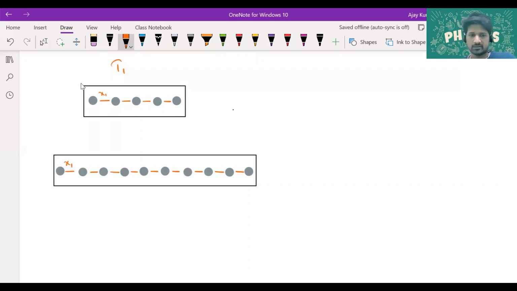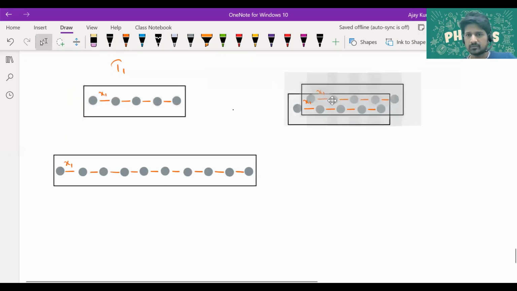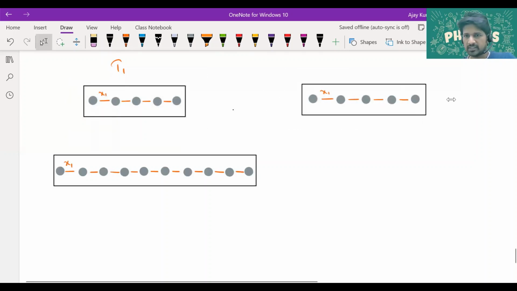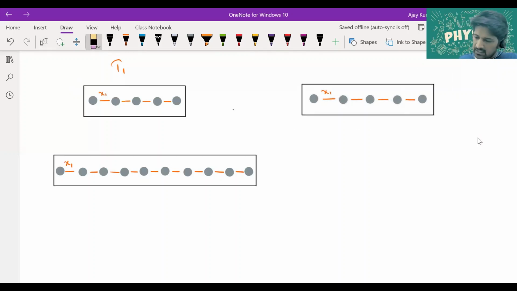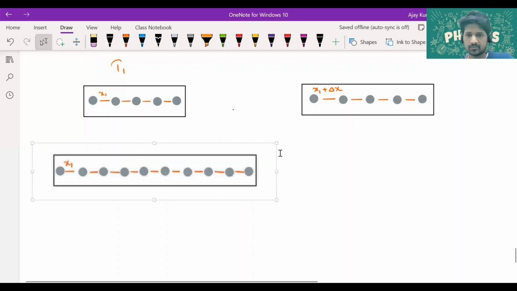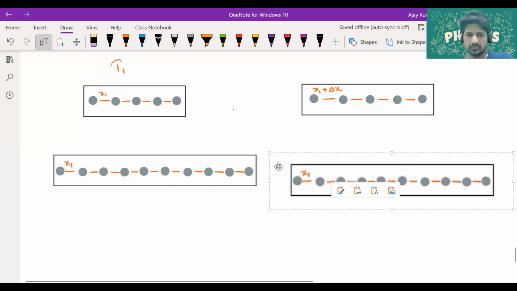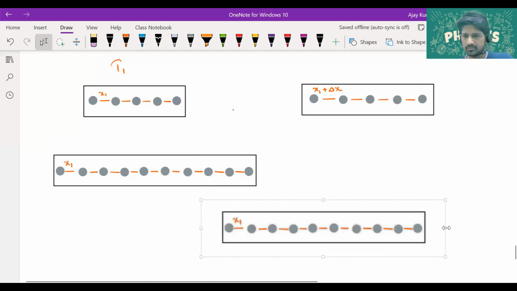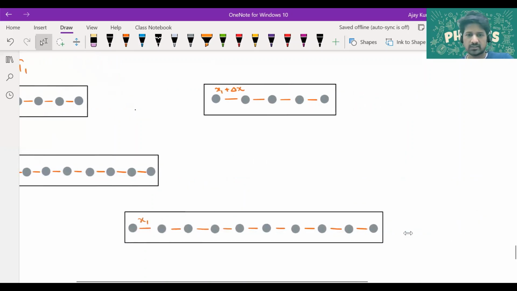Now you raise the temperature. If you raise temperature, both objects will expand. So the molecules will need more space between them. Let's say the space between each pair of molecules now is x1 plus some extra space. Let us denote the extra space by delta x. That is the space needed between the molecules. Now the same will happen with the other set as well. This other set also would have expanded. I'll show it here.